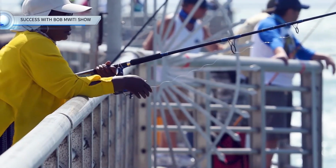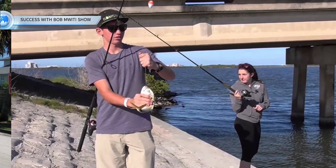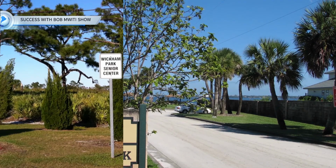Some of the attractions are fishing. They have really good fishing over there, and they have a lot of parks. Melbourne doesn't have a lot of big employers, so if you are looking for big cities that have big employers, then this is not the place to be. Also, it's not known for big sports teams, if you're someone who is interested in sports. But it's a very nice city.